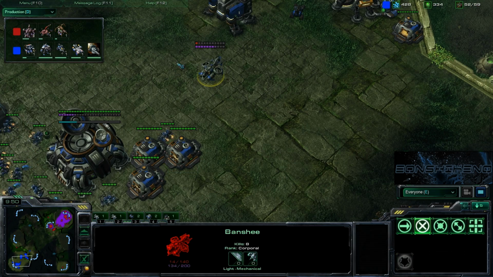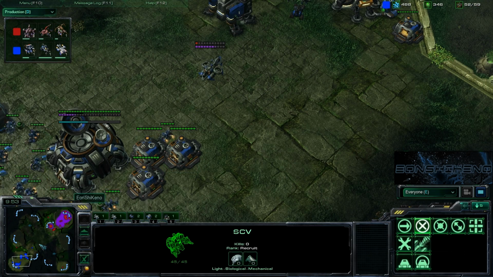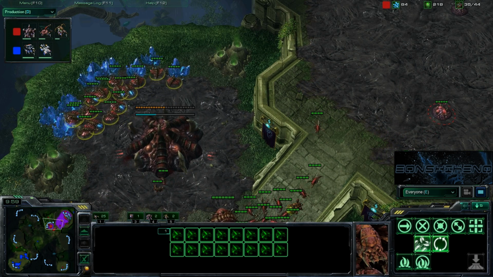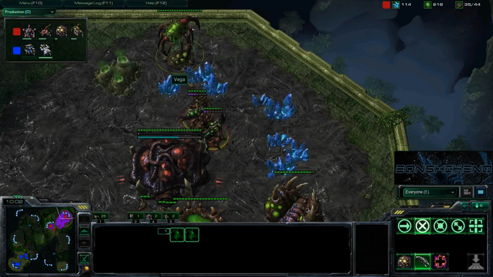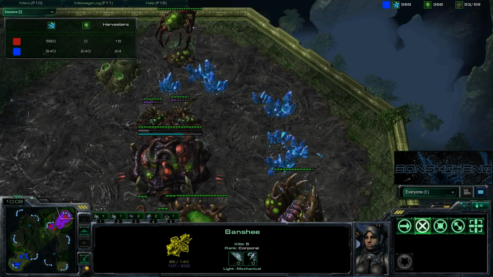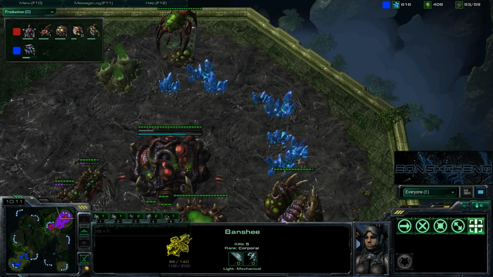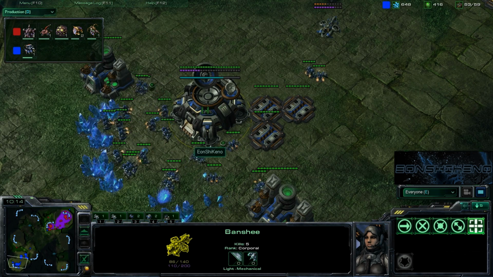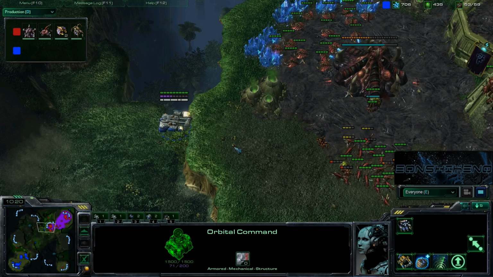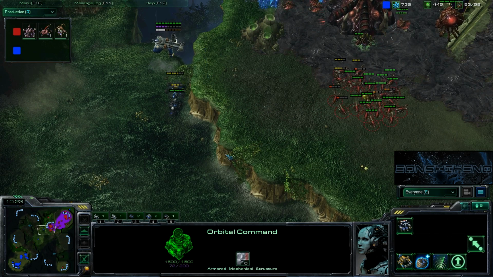I'm pulling this Banshee back and I repair it with this SCV momentarily. And he actually did a big drone transfer down here, so his economy should be, actually he transferred it from his main because I was harassing with this Banshee. So I'm actually still pretty far ahead in economy just because I've been constantly producing SCVs. And I'm really doing really horrible on my macro. That's because I'm trying to do some harassing here.